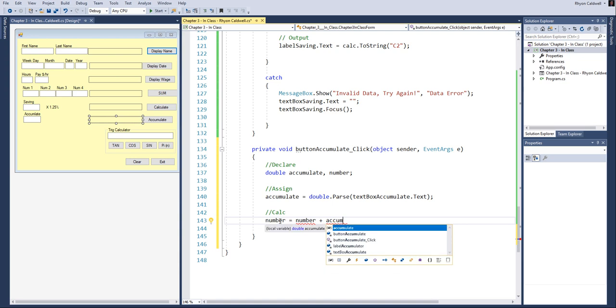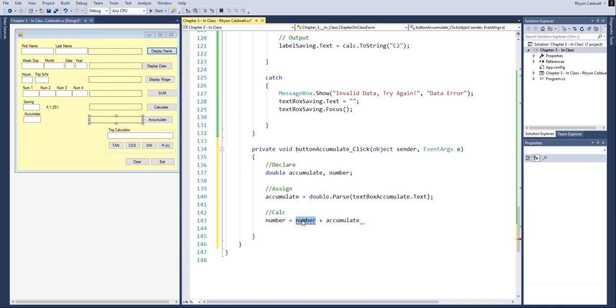So if I was to type in the number 4, on the first attempt it would be 0, so it would just be 4, so number becomes 4. The next time we type it in, number is 4, and then the next number I might type in is 10. That would be 4 plus 10, which is 14, and then that takes the total amount and assigns it to here. Now, this one's not working because I haven't converted it. It's a double, and I'm assigning the number to a double, and that should work.